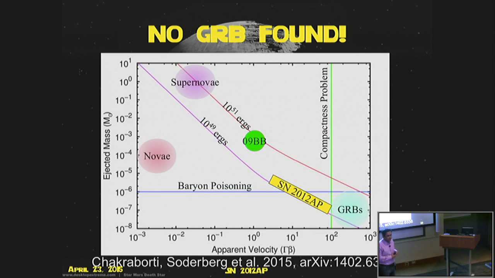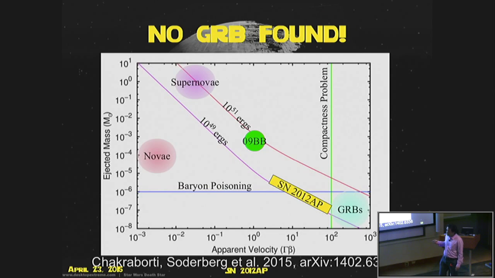The upper limit on this object is tighter by a factor of 6 compared to 98 BW, which is one of the puny GRBs anyway. So what does it tell us about this object? This is a summary slide. This object is pretty light. The relativistic ejecta that this object threw out is much lighter than that of a supernova. Why? Because we saw it slow down.